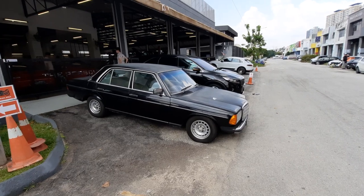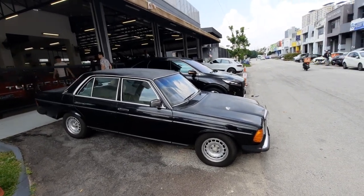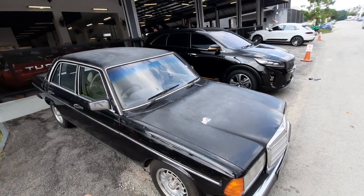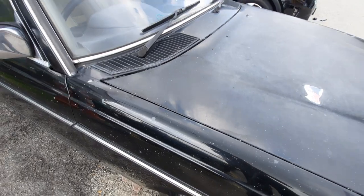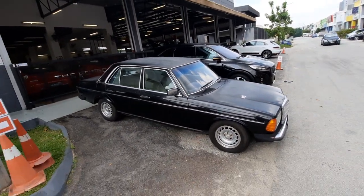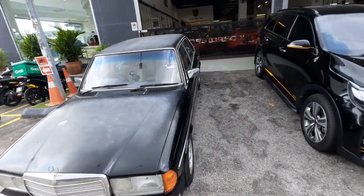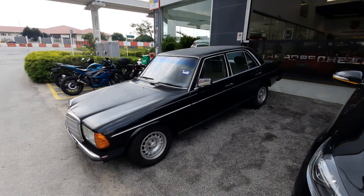Welcome back. And there she is, folks. My W123 sedan with the original Bunt alloys, also known as the Mexican hat alloys. All four caps are still on it. It needs a paint job, but it's original black paint. Those speckles that you see — they're not stone chips. The previous owner got paint splash on it when his neighbor was painting the porch, or so he says.